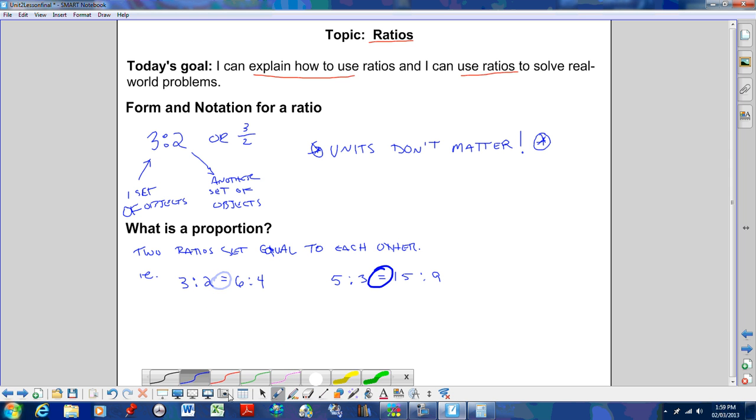Now what you will notice is that it's very similar to equivalent fractions. The first ratio, if we multiply the 3 and 2 by 2, we get 6 and 4. So the second ratio is just twice as big. With this ratio, we find 5 to 3 is 3 times bigger, and that's where we get our 15 and 9. So what we're going to see in the upcoming examples is that there are missing values.